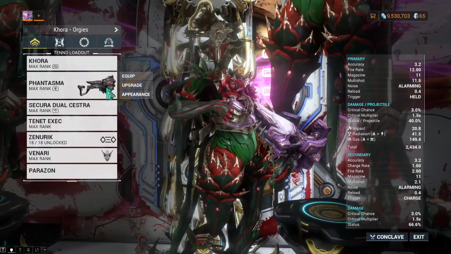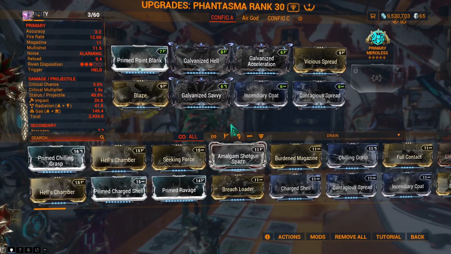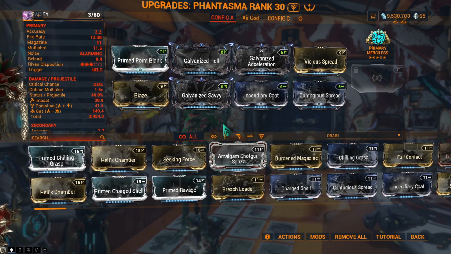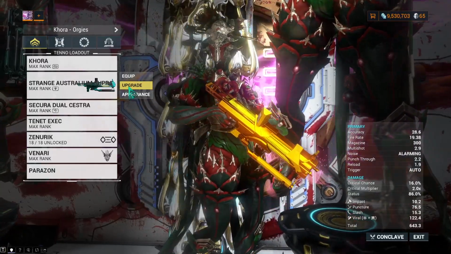The Phantasma, it does innate radiation damage, but if you give it magnetic mods, you could do pretty well. It's basically an AoE shotgun, and it's got really fast reloads too. The Supra.